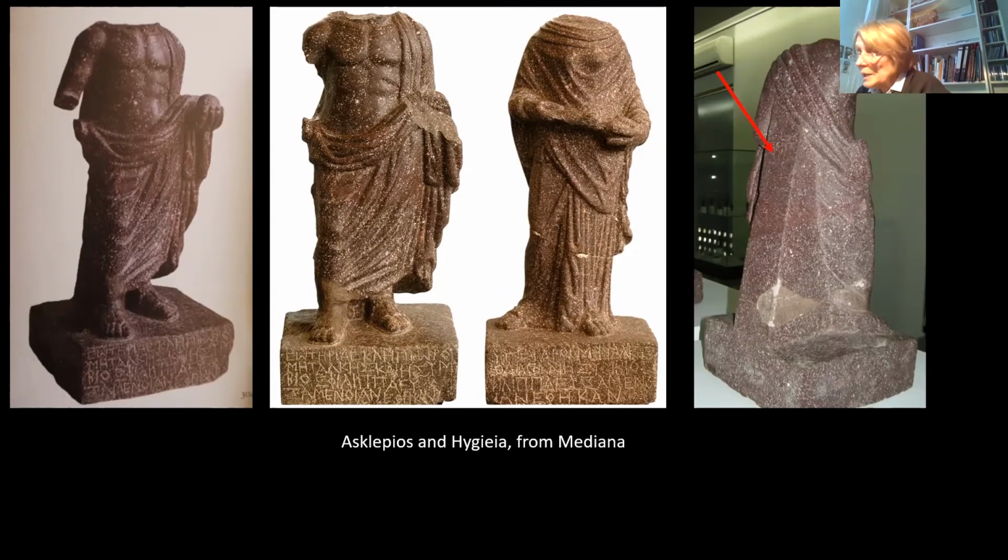I mean, the figures are about 45 centimeters high. The enormous back pillar of Asclepios, completely superfluous for the statics of the figure, is as strangely traditional as the peculiar rendering of the thumbs.